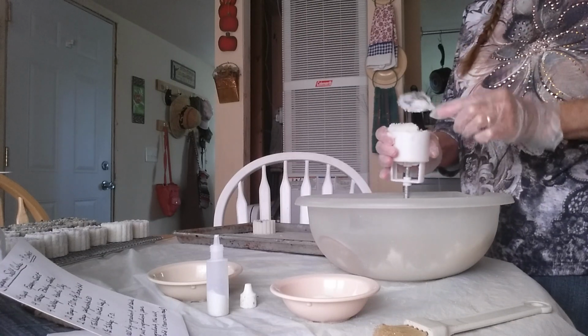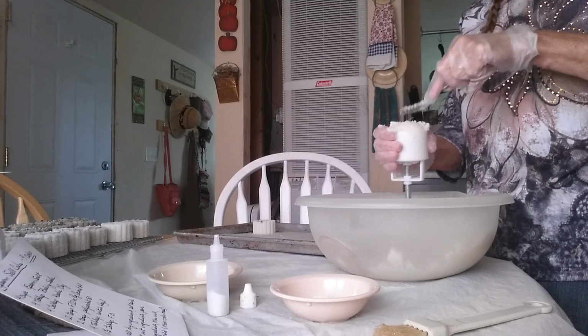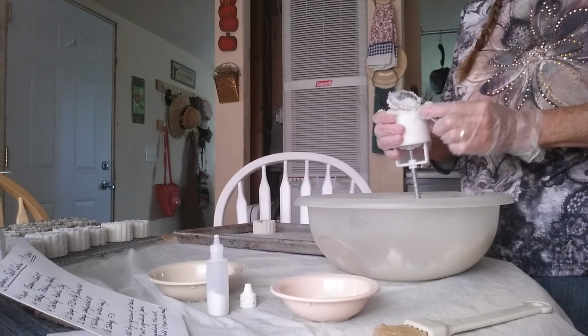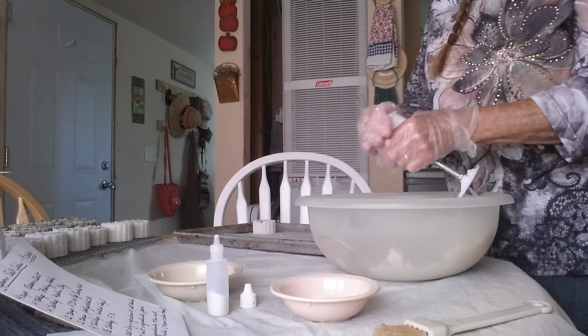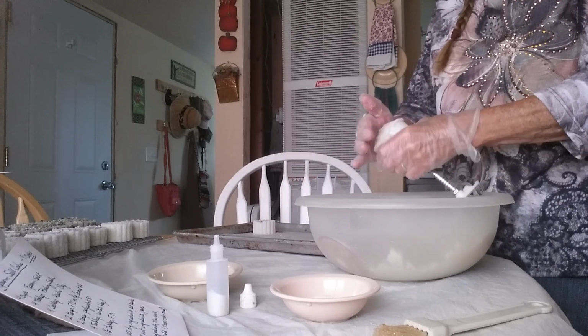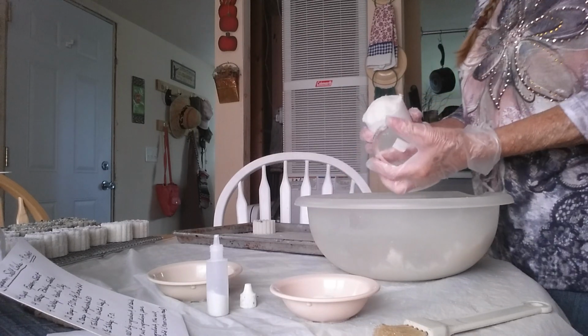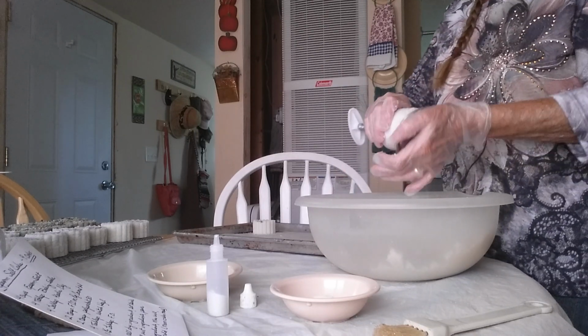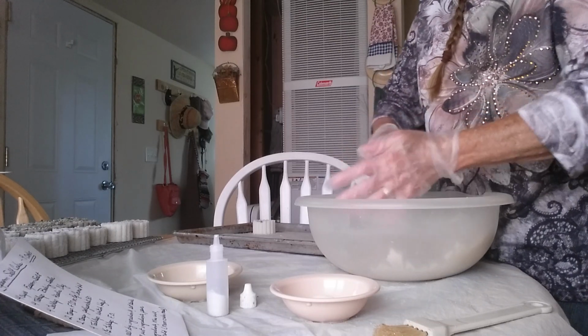I usually can go pretty fast when I'm by myself and just doing it. It's not because I have to go fast. You can take your time. But I just have so many things backed up that I have to do, so I just work fast. But I thought this was very important. Had a lot of people wanting the recipe.